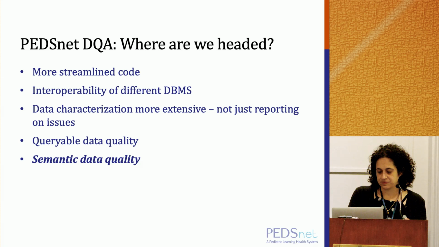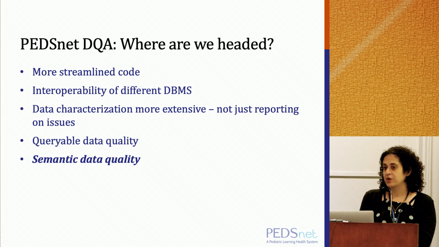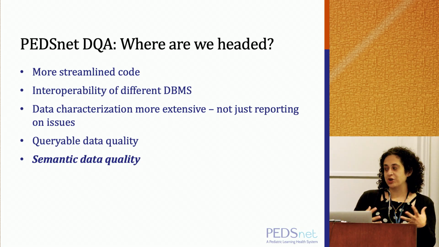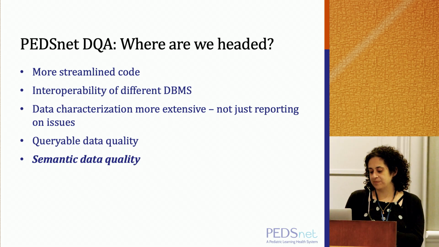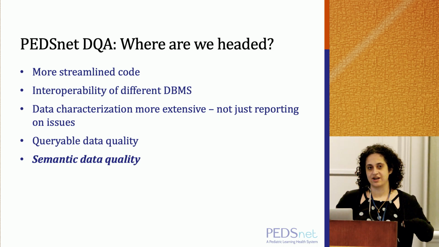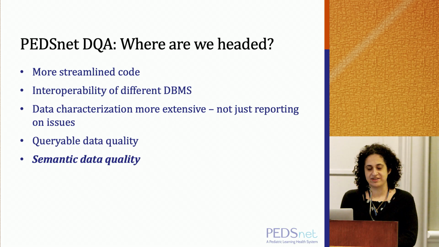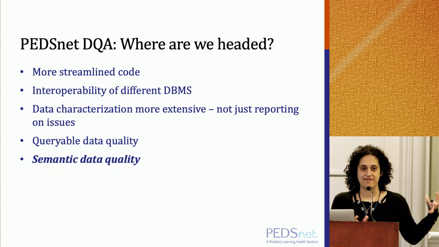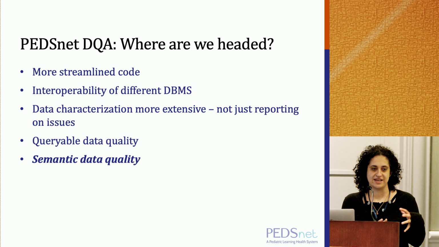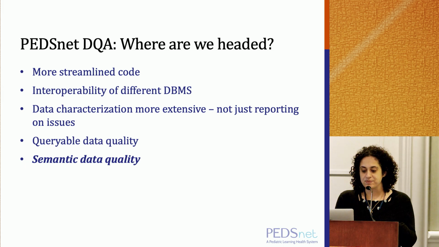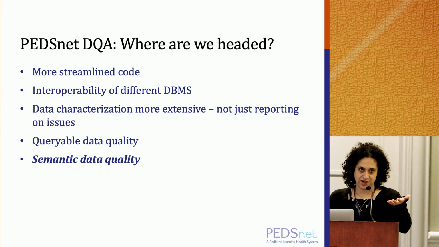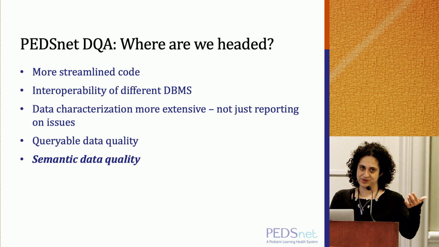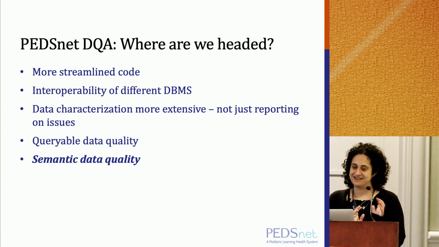Okay. Things that we want to improve in our current DQA structure: we want to streamline the code a little bit more. Connor's done a lot in terms of streamlining everything to dplyr, which we use. But some of the other ideas that we have are how to incorporate it all into the package and make it a little bit more user-friendly. Interoperability: as Connor mentioned, we can vouch for Oracle and Postgres, but other DBMSs, not yet.